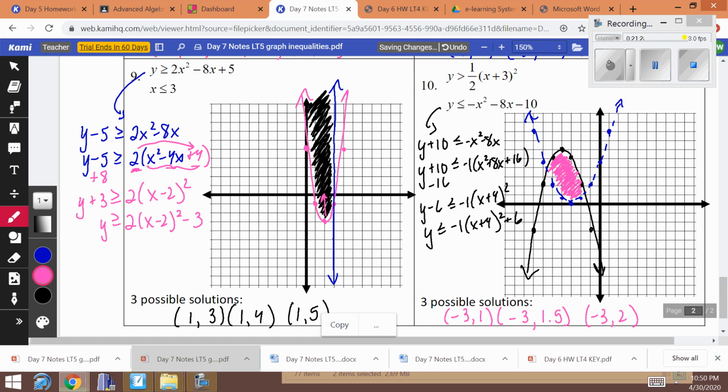Last one here, you'll notice we have one vertex form and one standard form. Remember, when it has a negative out in front, you still have to factor that out. So I moved the 10 over. When you factor the negative out, notice that gives you x squared plus 8x. Half of 8 is 4. 4 squared is 16. But really what you're doing, you're not just adding 16, you're actually adding negative 16. So subtract 16 from that other side there, and then we factor it and get our vertex form. So again, when you're looking at this, it is greater than the one that has the compression of 1/2, less than the one that is reflected here. That means it's going to be in that little region inside. All right, try these on your own, see how you do, and let me know if there are questions.